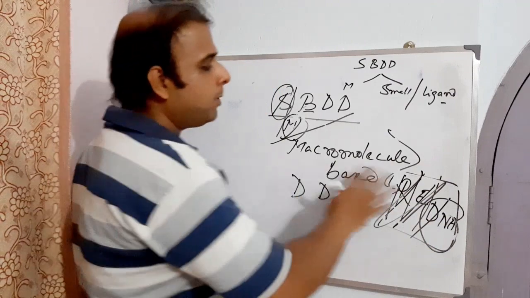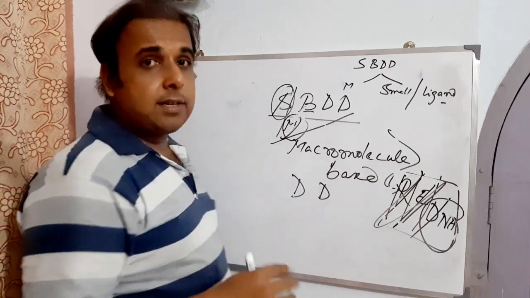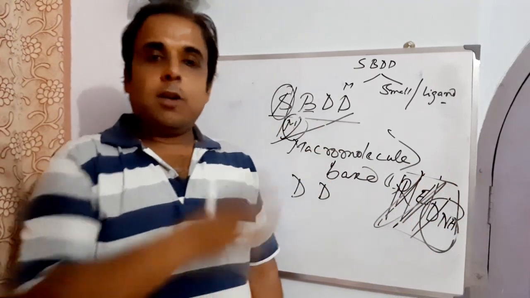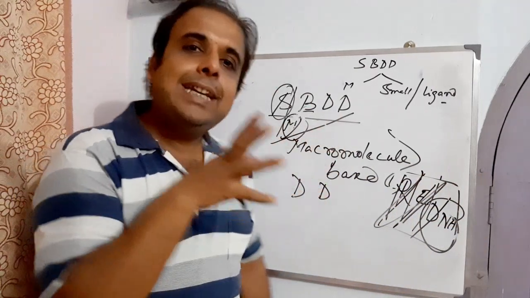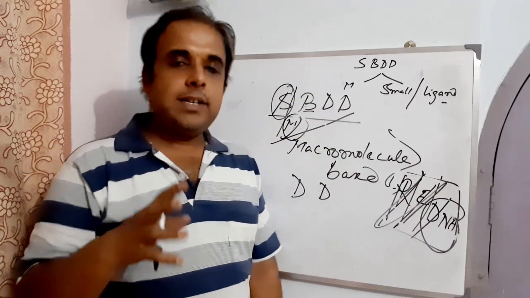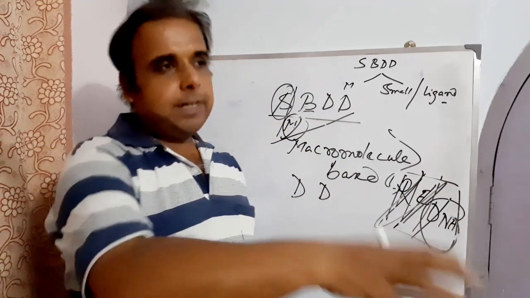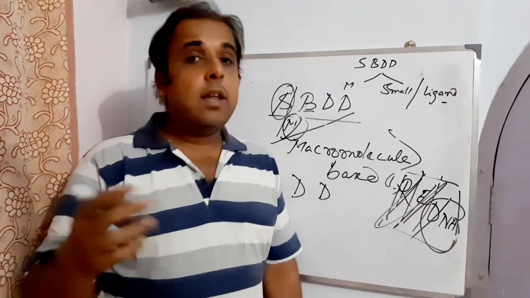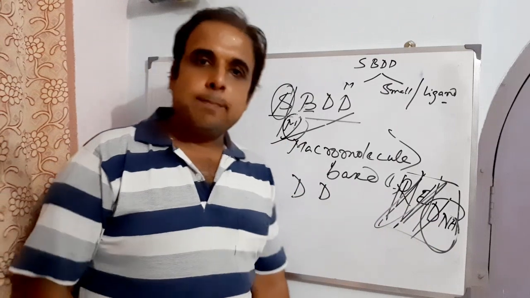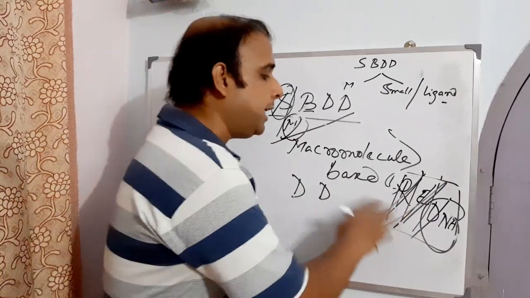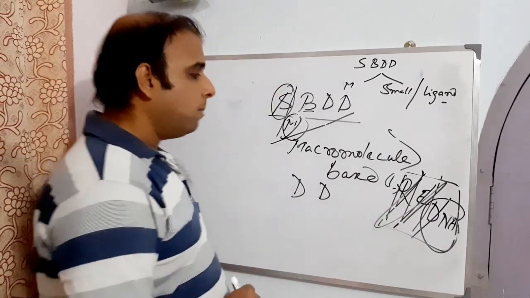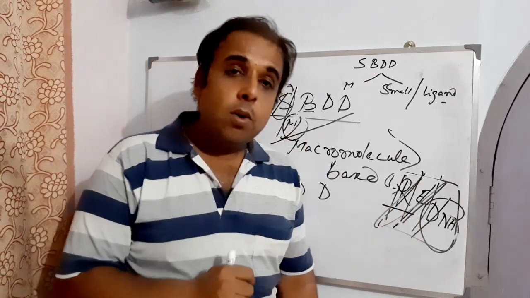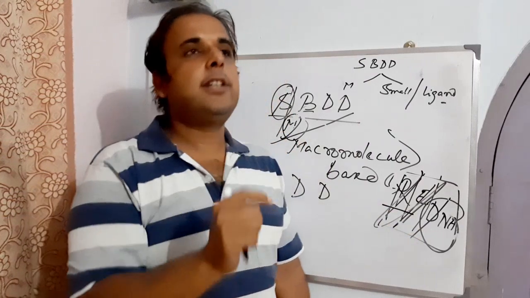So macromolecule based drug design, how can this be done? Once you collect the receptor or the target from the protein data bank, you have to study that particular macromolecule in a suitable platform. There are n number of software through which you can visualize the protein collected from the protein data bank, right?